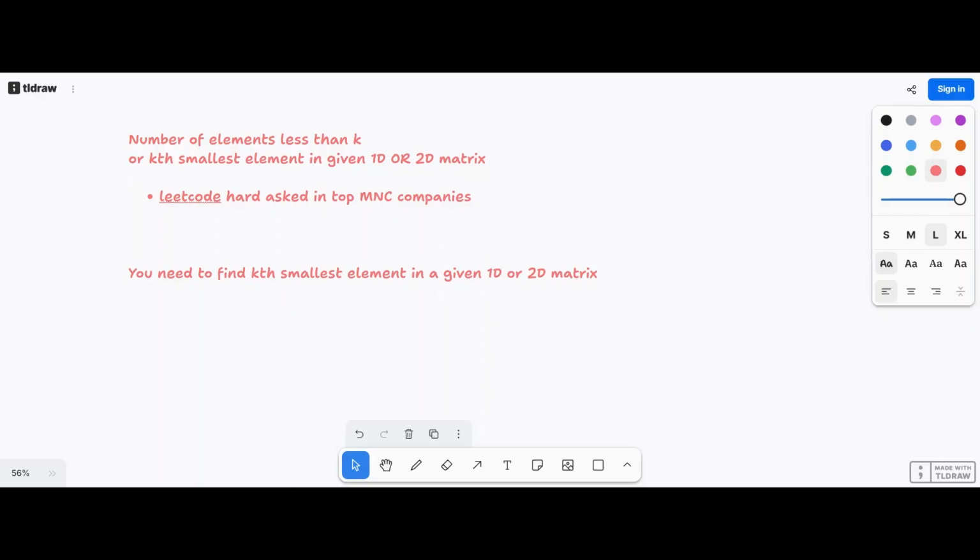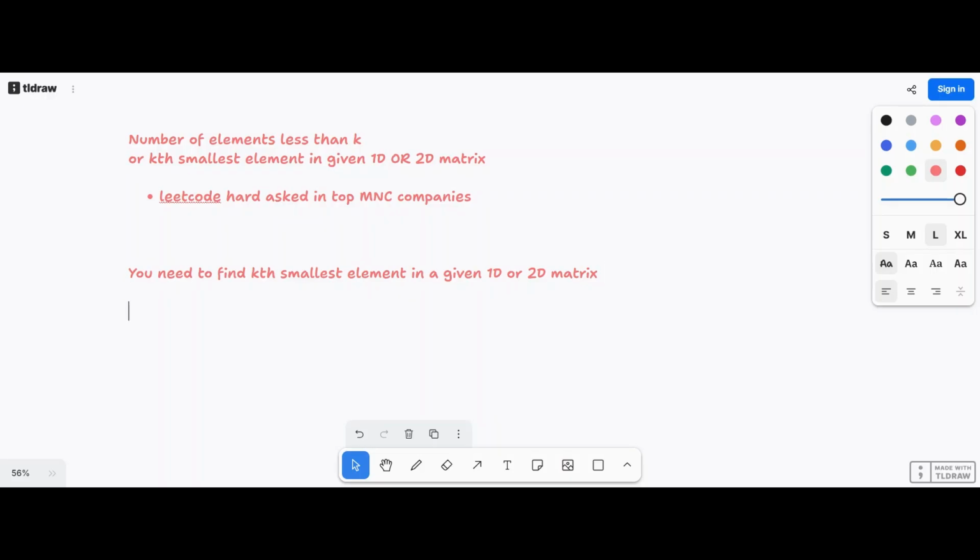You might be given conditions on how to make the 2D matrix or the 1D matrix. Sometimes you cannot make the matrix, but you have to derive a logic out of it. Basically, you will see this type of question: find kth smallest element. This k could be anything, and some other word may be used instead of k, but you can compare a similar type of question with this category and then solve it.